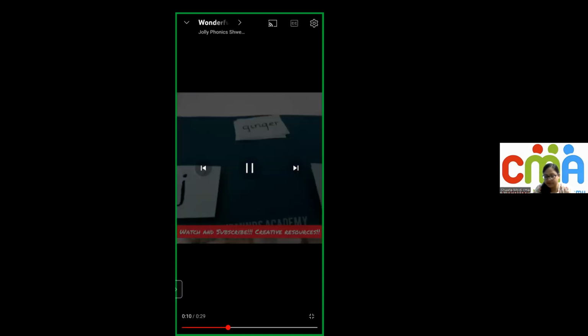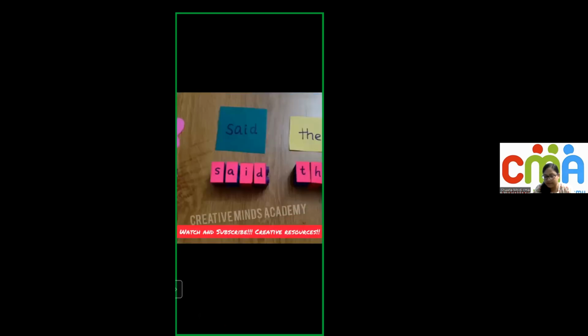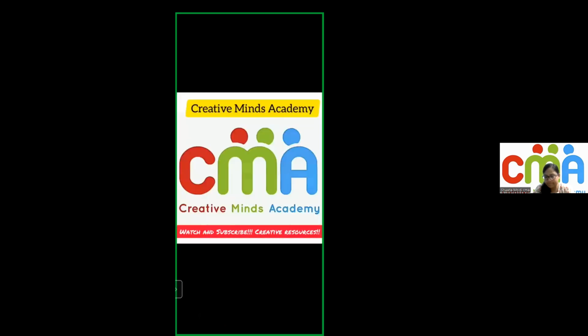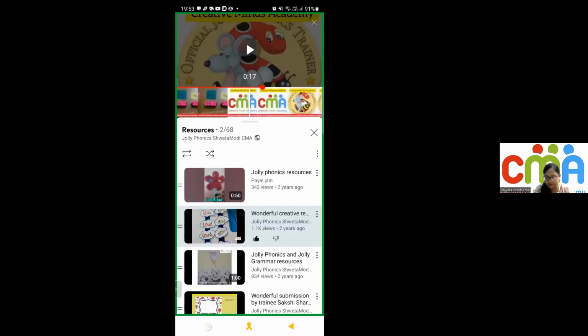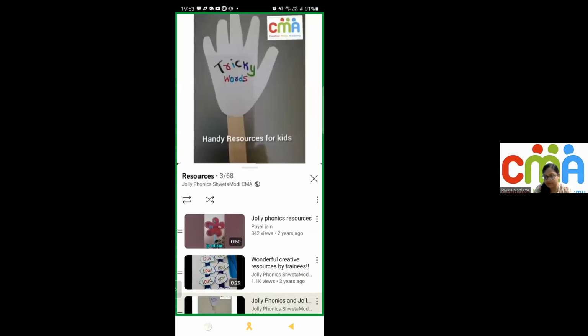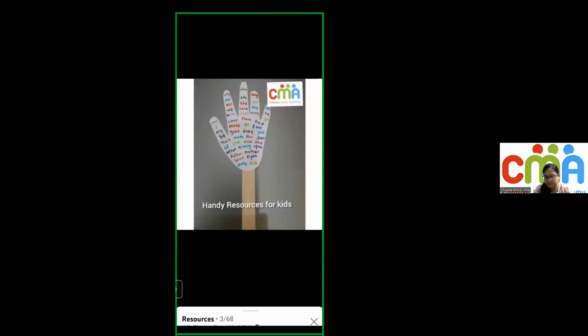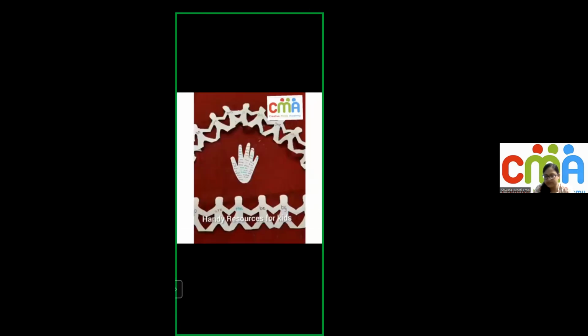A sound, J, soft J sound. These are tricky words. Ma'am, these all rules we have to take in HKG? Yes, senior KG. Okay. Tricky words.